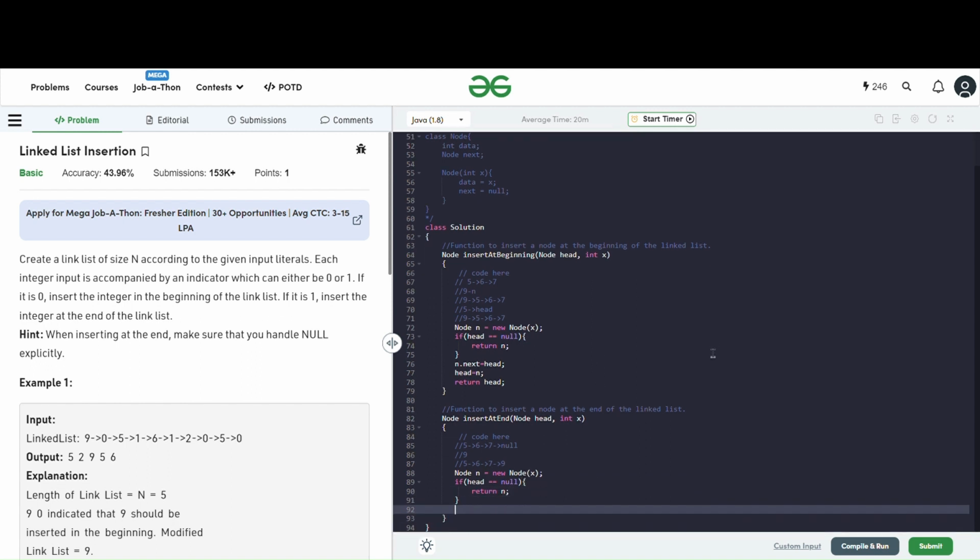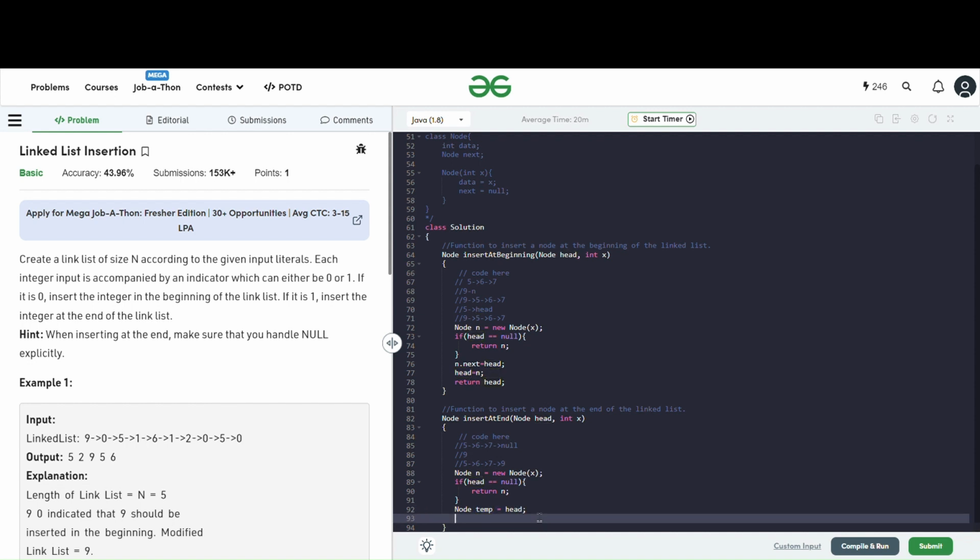And if there exists a linked list, we'll take a temporary node and point it at head, because for inserting at the end, first we need to reach the value 7. If we reach the value 7, then only we can point it to 9. In a linked list we can't use indexing to find out where a node is present. No, we have to take a variable temp of type node and then we can point it to the new node. So we have taken a node named temp and pointed it towards head.